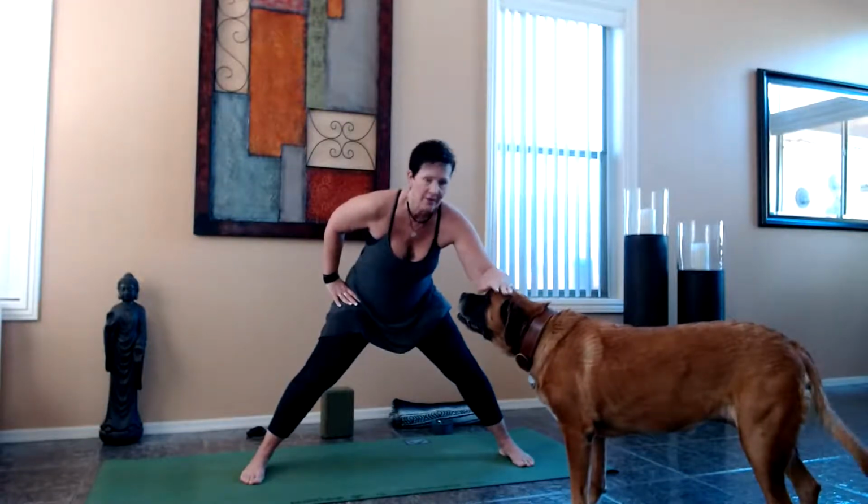So now once again, everyone gets to meet Bailey. This is my big bull mastiff girl. So whenever I do this, she always has to check out what I'm doing.